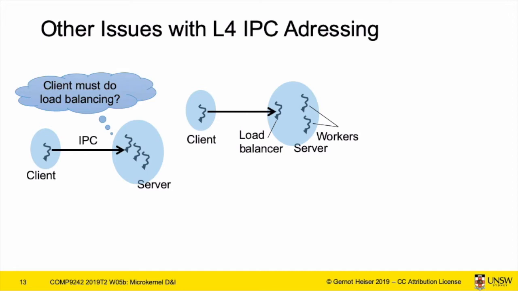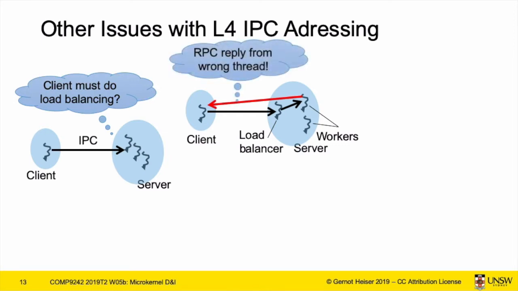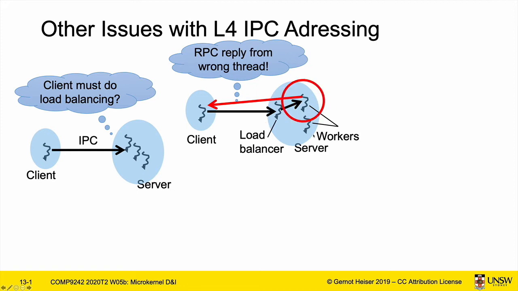Now the problem is then, okay, the client forwards the request to one of these workers, and then the worker eventually is done and tries to reply back to the client. But this is not how this call type message passing works, right? Call means I do the context switch to this one and then switch back. So the reply has to come from this guy rather than from that guy. The normal call type RPC operation doesn't support this.